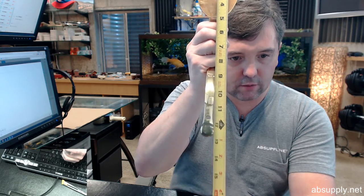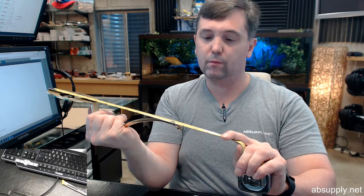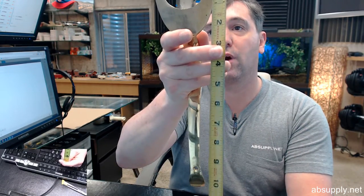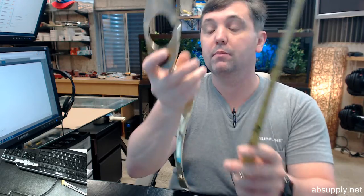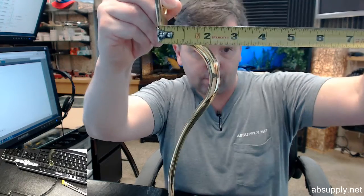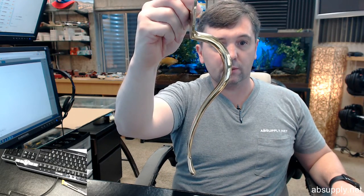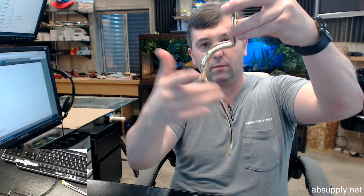Again, about 12 and, what did I say earlier? About 12 and 7/8 overall height. Center line of where the lock prep would be down to the end is going to be about 10 and a half inch, approximately. Projection from the face of the door, we can judge that here. About 2.5 inch. It's going to be called a pitcher style handle because it looks like the handle of a pitcher.